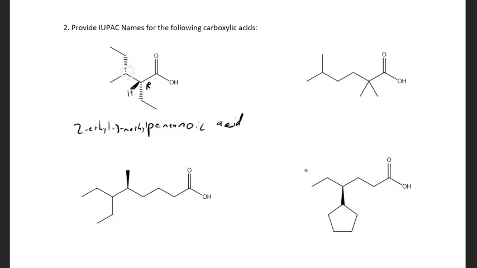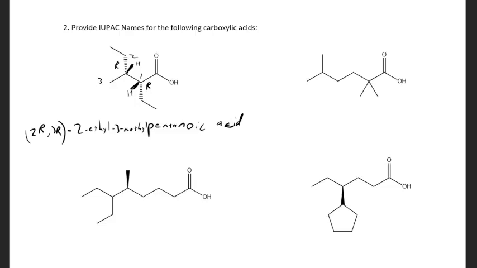For this carbon right here, looking at what's attached, we have CH2, CH3, and CH. CH wins, CH2's 2nd, CH3's 3rd. We have hydrogen again on a wedge, so that's in front. So this is going to be the opposite of what I assess. So here again we have counterclockwise rotation. Normally that'd be an S stereocenter, but since 4 is in front, it's the opposite. So we have 2 R stereocenters. So this is 2R, 3R, 2-ethyl, 3-methyl pentanoic acid.